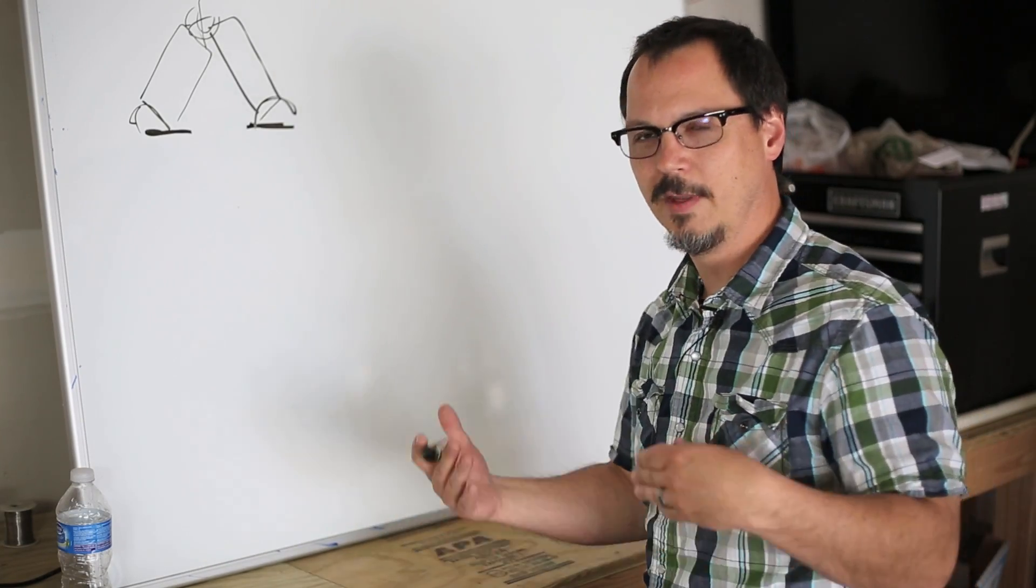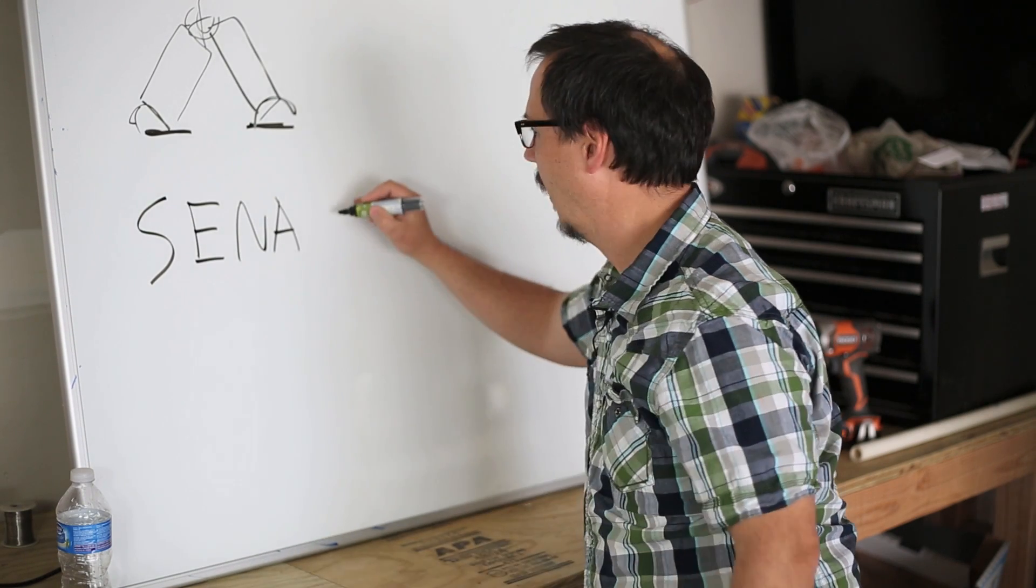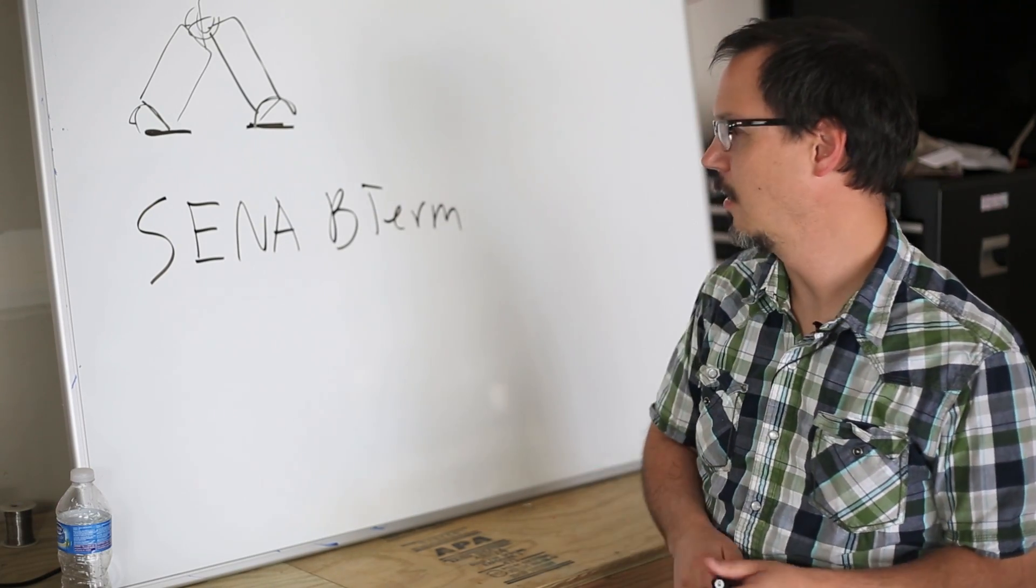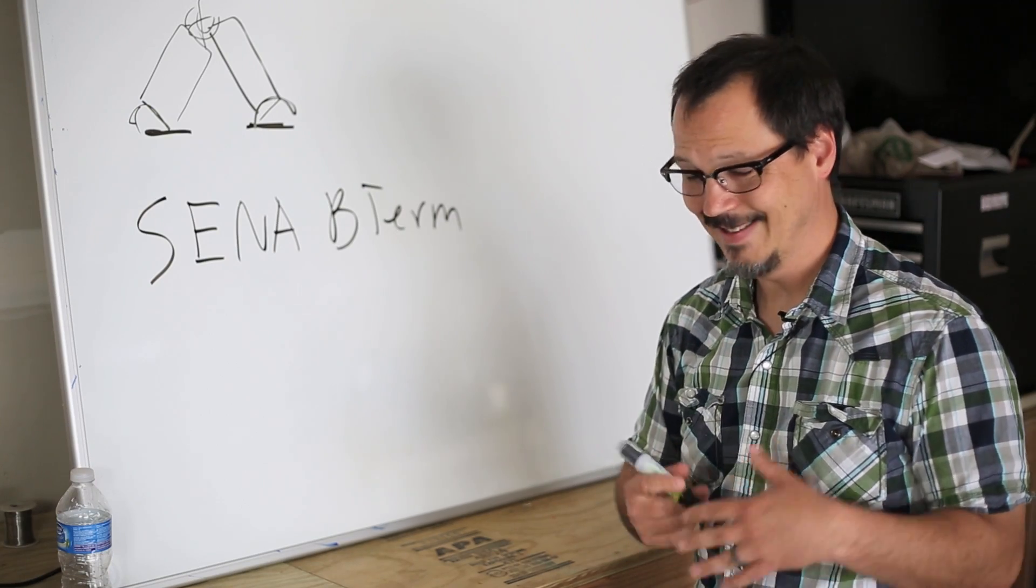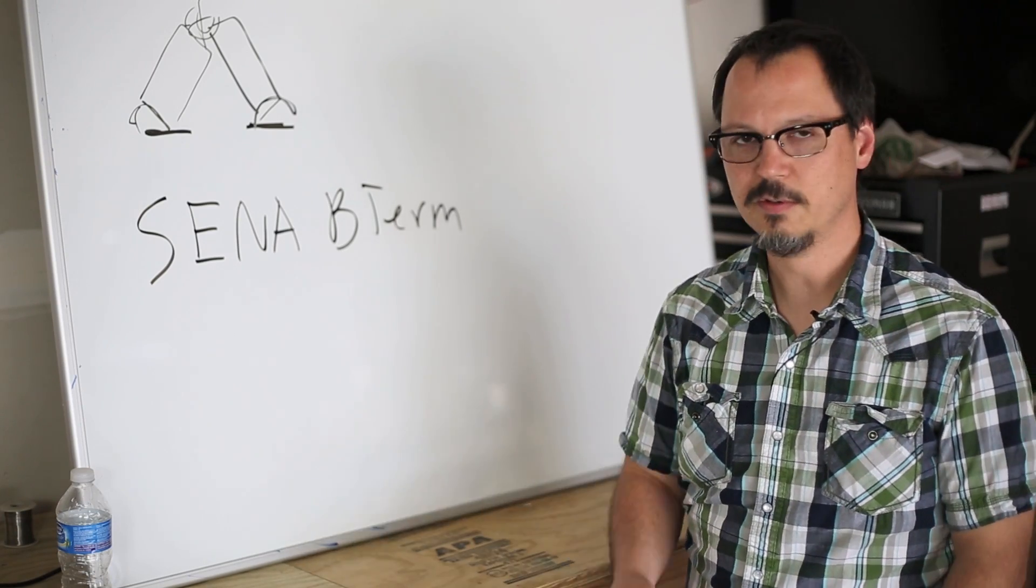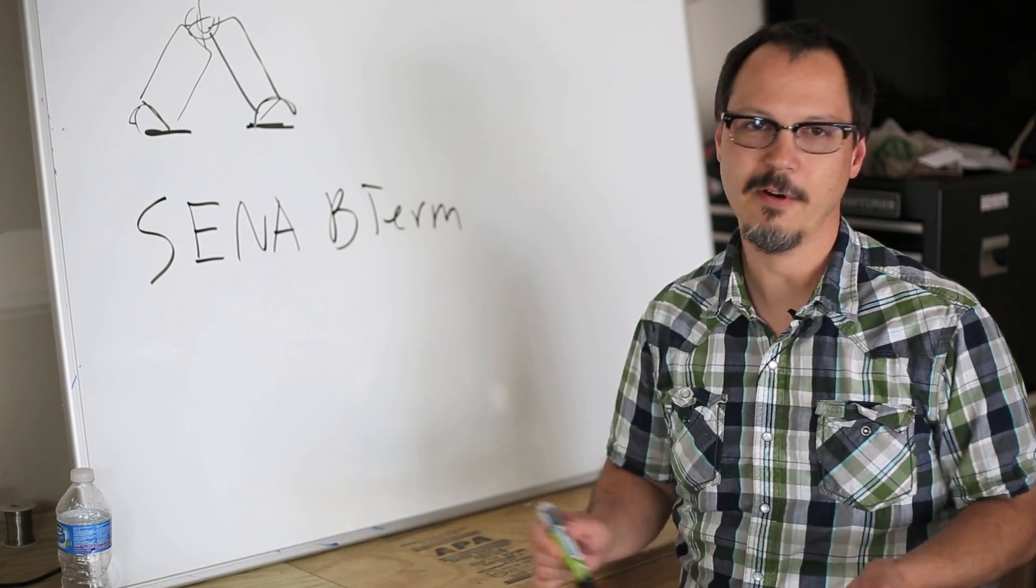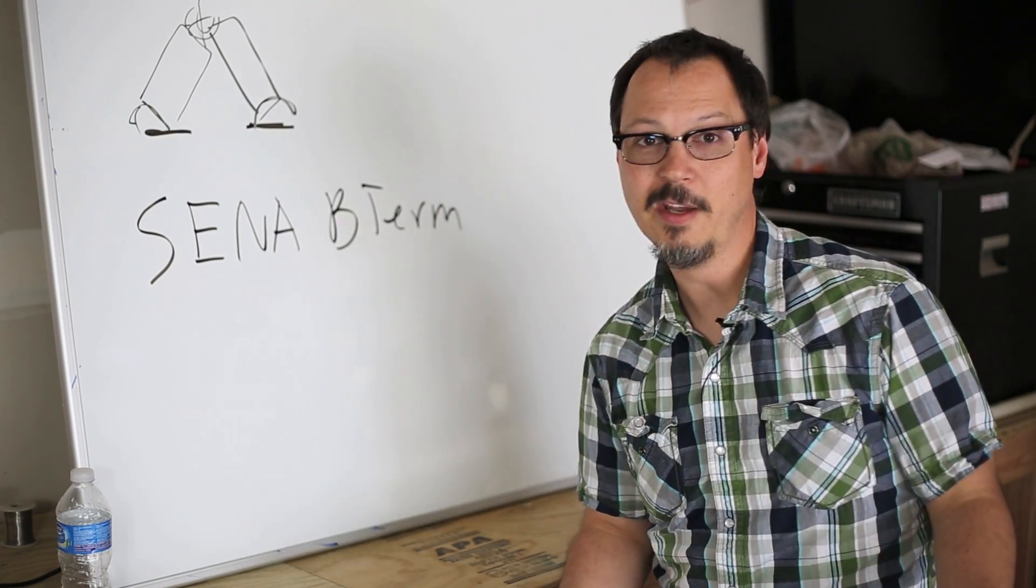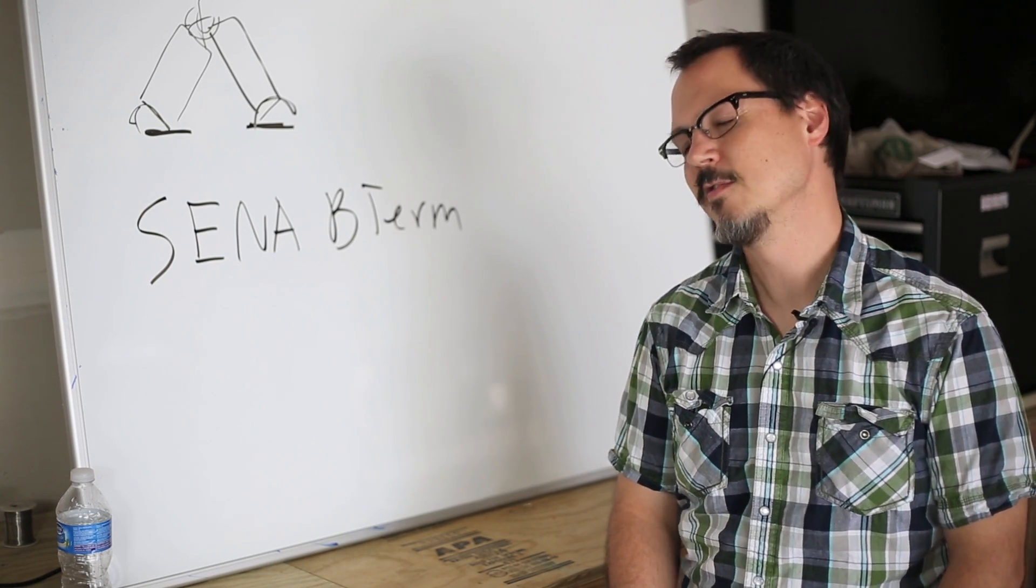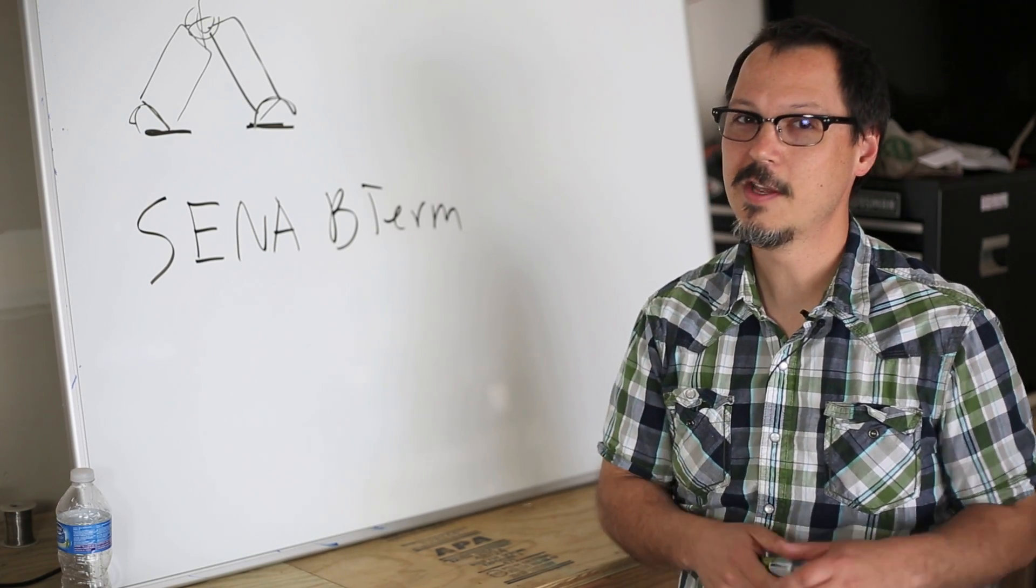Let me tell you about the two Bluetooth apps that I found. The first one, or actually the one I did not use, is called Senna B term. This is actually a really cool application, and the reason it's really cool is because it appears that it gives you direct terminal access to the Bluetooth module on your Android phone, which is freaking amazing to me that they would let you do this. It's an AT command set, so you can do a discovery, you can do manual connect - everything is manual. I love that because it gives you a lot of ability to control things. It is not the one I went for - I can really see using this as a tool in the future, but it is not the one I went for for this application.